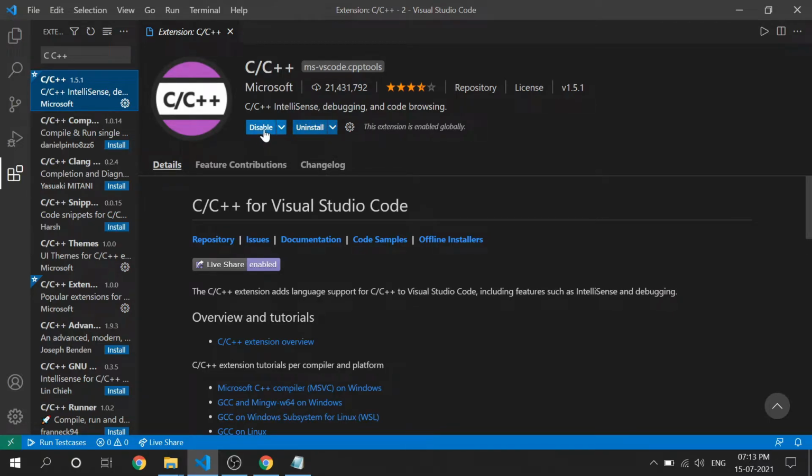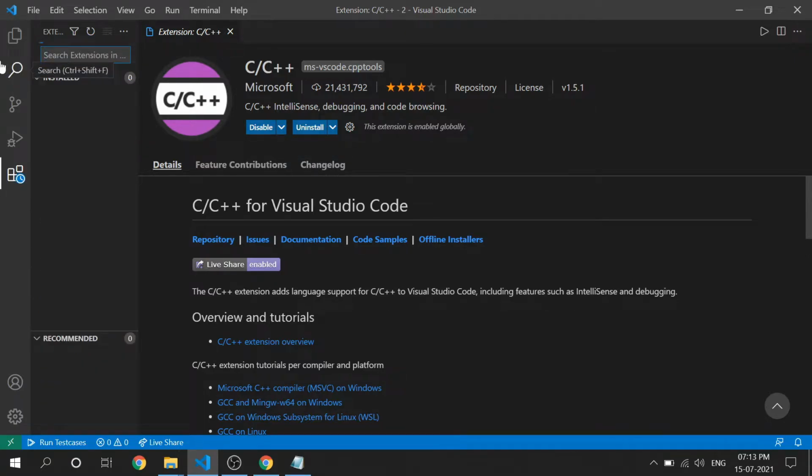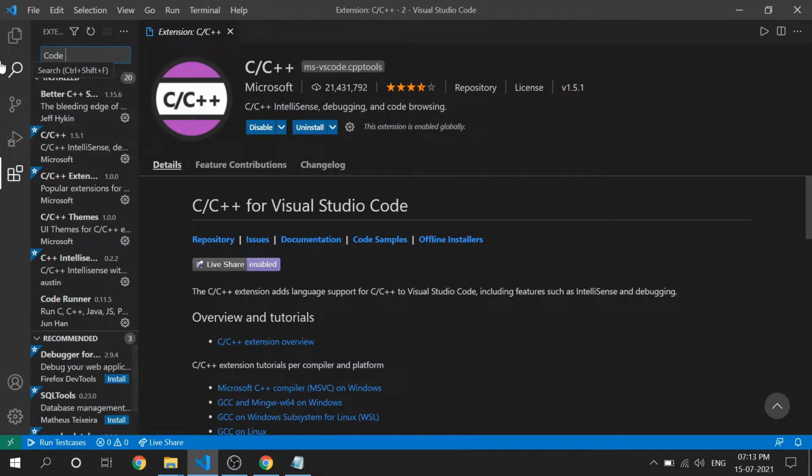I already have this one installed, so it is not showing the install button, it is showing the disable button. You can install it with the install button right here. And other than this, you have to install Code Runner.